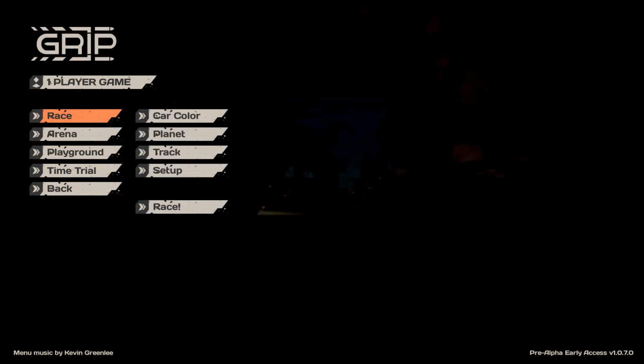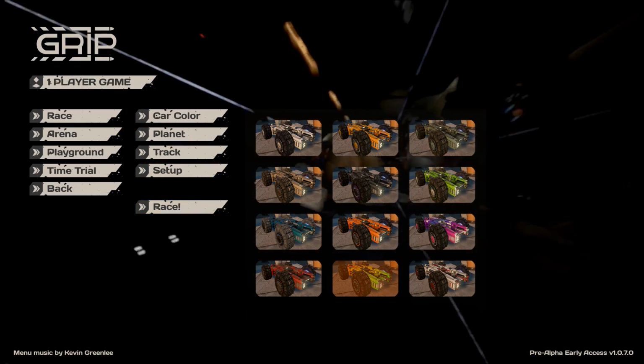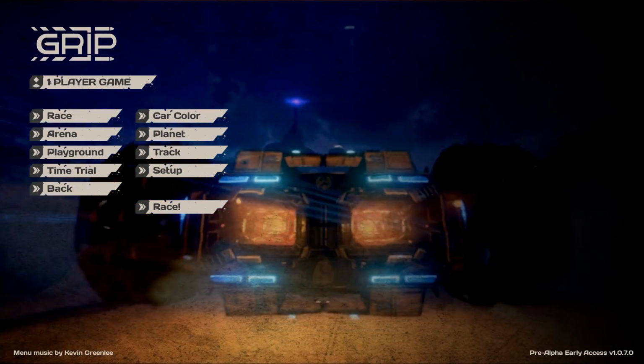So we're going to do a race just because it's the first one on the list, and we're going to go ahead and choose a color. And you know, I'm the kind of person who can't choose a single color. Like, if you say, do you want red or blue, my brain explodes. So if you give me a choice with all the colors, it's like, of course I'll choose that one.